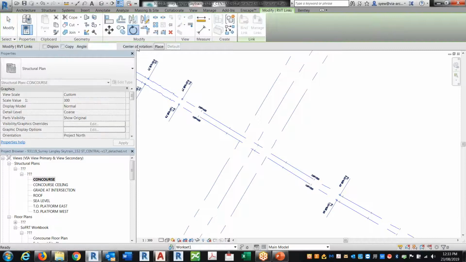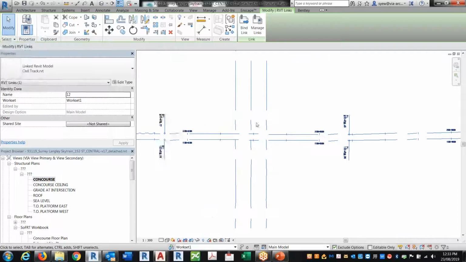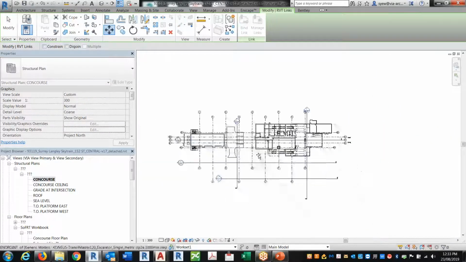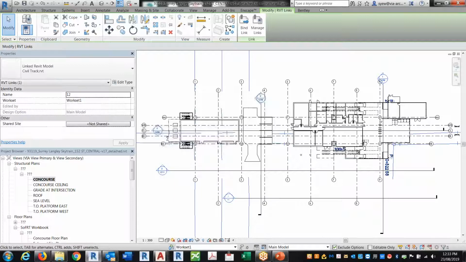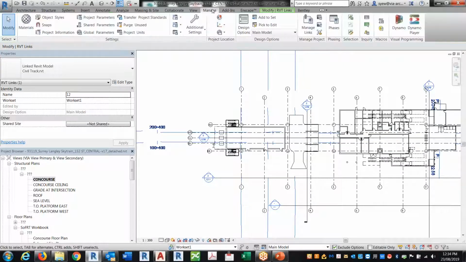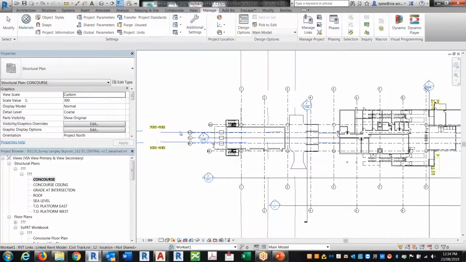Rotate, place this particular one. I'm going to move it there. Let's assume that that is one of your, yeah, that's how I'm going to do it. Now let's say I've done that, I want to acquire coordinates.